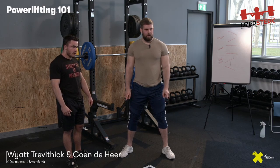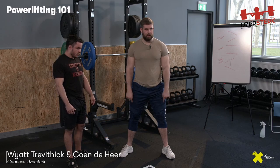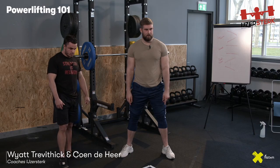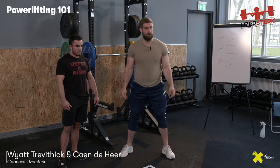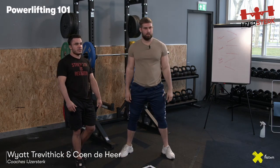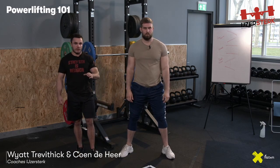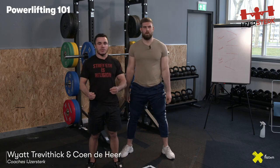Now, I start rooting. I'm grabbing the floor. I'm trying to spread it. I'm not rotating my knees. This is all my foot. See how my ankles are more stacked? I'm trying to create 3 points of contact, one with the ball of my big toe, and my pinky, and my heel. And then I can initiate a nice and stable squat. Right. I see a lot of the times knee valgus, relaxed versus rooting. Knee valgus is a very common fault. You'll see it in a lot of beginning powerlifters, because they'll just cave the knee in.